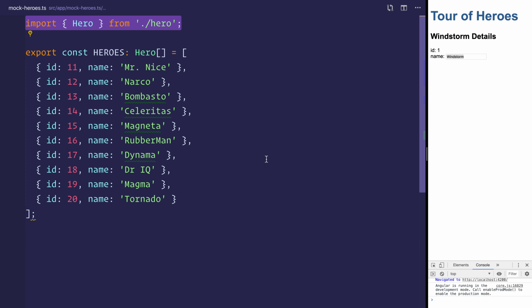Essentially, we're importing the hero, and that just allows us to ensure that we have particular types. This means we can't go and add something new, such as age 22. We will get an error because that doesn't match the hero type. So let's remove that. And then we're exporting this heroes here, which is, of course, an array of type hero array. And each object inside of that heroes array has an ID and a name which matches our type. If you have used JavaScript or TypeScript before in any detail, you'll most likely have seen something like this before. So with that in mind, we'll look at displaying these heroes on the page.